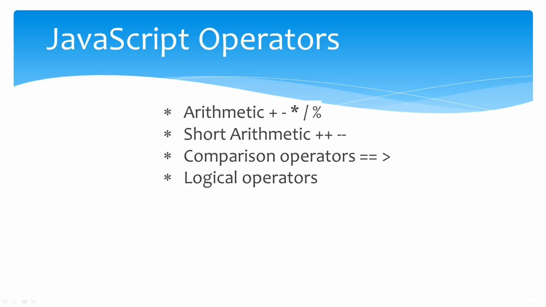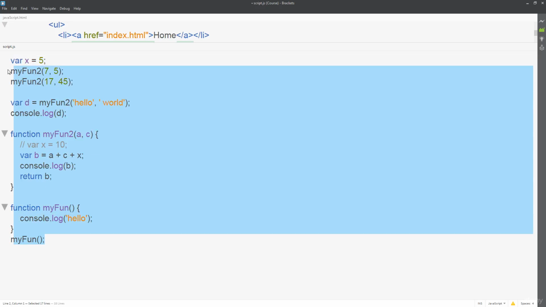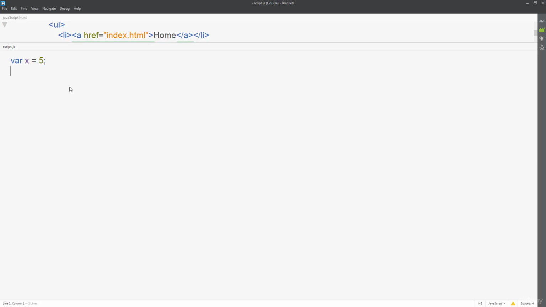This is the same thing if I had a variable of x, and if I did x plus plus. Essentially what that would do is add one value to x, and I'll show you how that looks when we console log that out. We can also do the inverse of that and do x minus minus and console log out x once again.